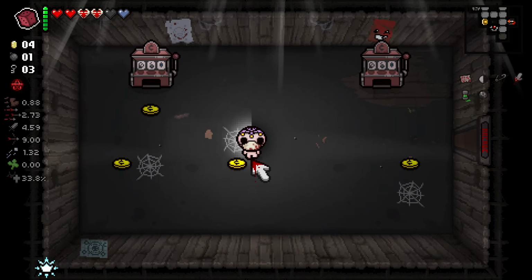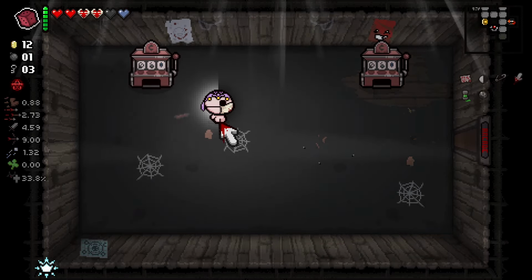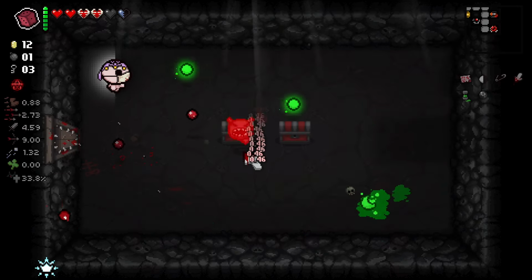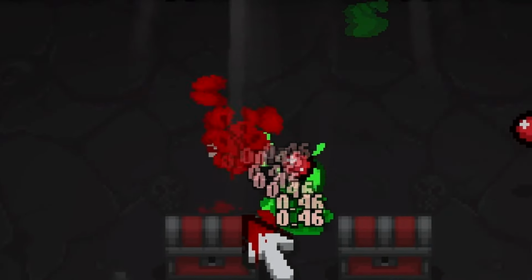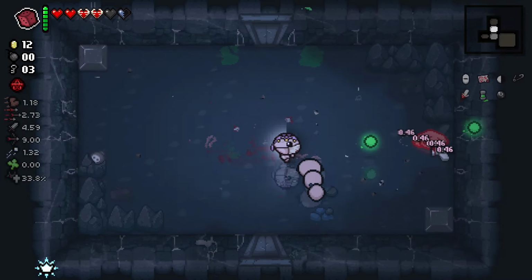Also, ooh, look at this room. A bunch of golden pennies. Oh, so we get 2 per each. Okay, that's pretty good. I'm gonna tap you. I'm gonna tap you. There's nothing you can do. You will be tapped. Flooded caves? Yes, yes, they are. They're definitely flooded.